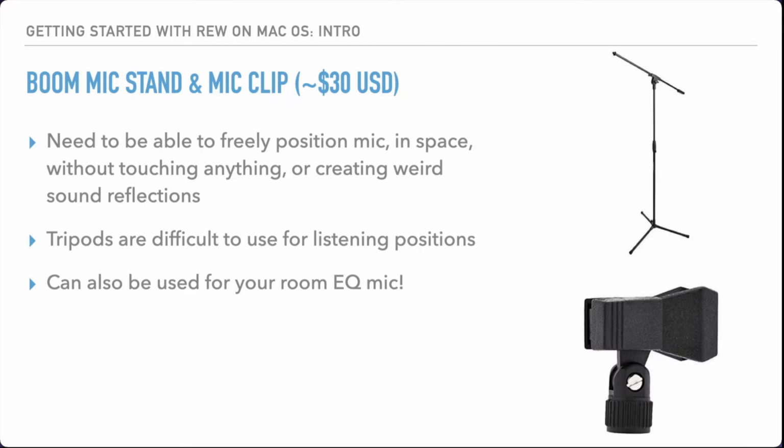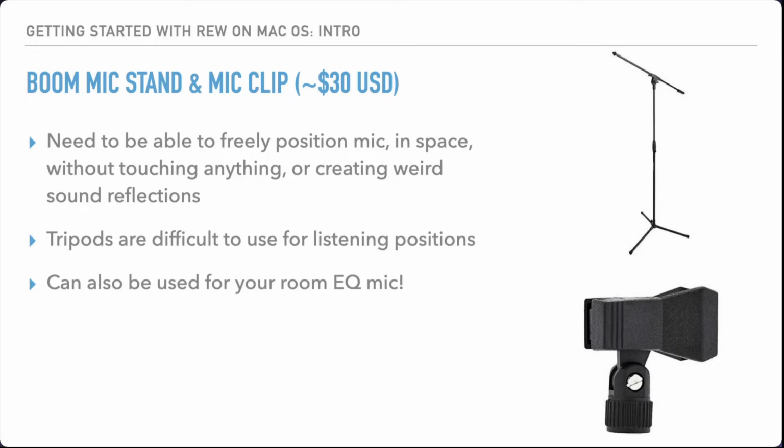You want a boom mic stand and a clip. This may be the exact one that I bought. I just grabbed a picture off of Amazon. It's $30 for the combo. We want a boom mic stand because we need to be able to freely position the mic in space without touching anything or creating any weird sound reflections.